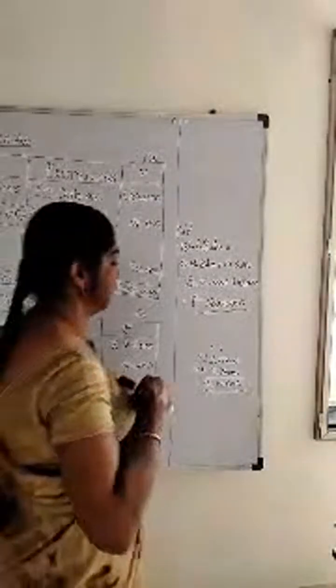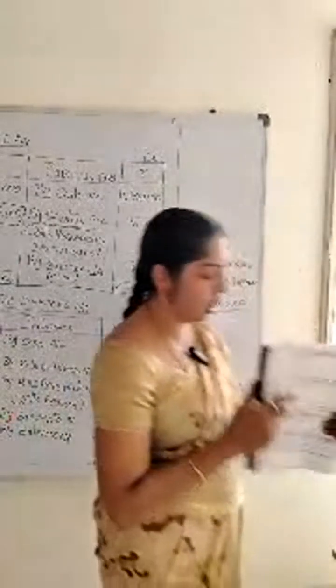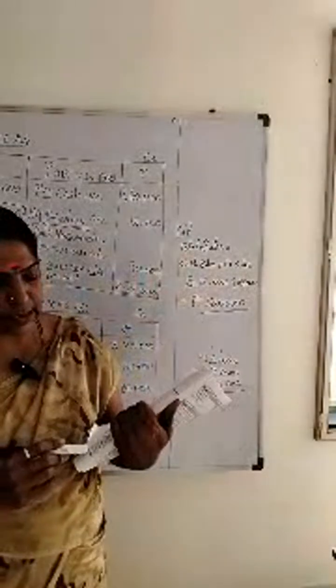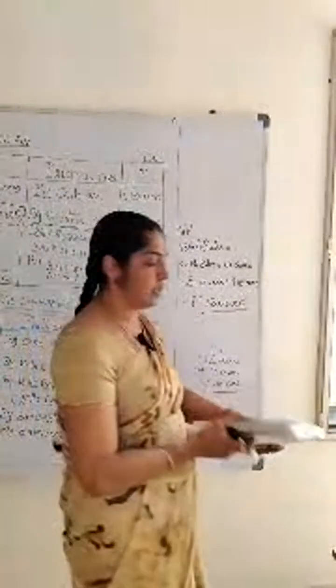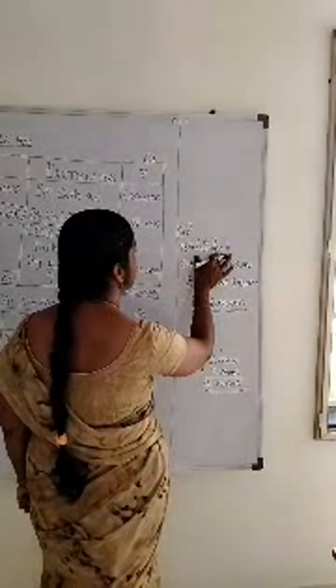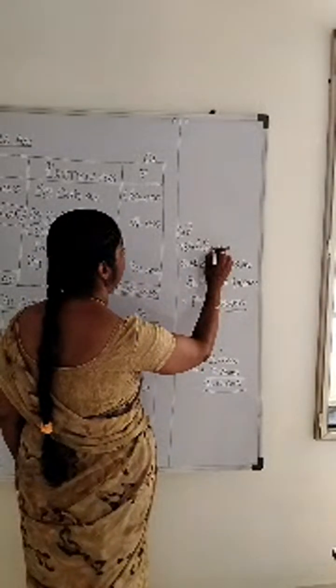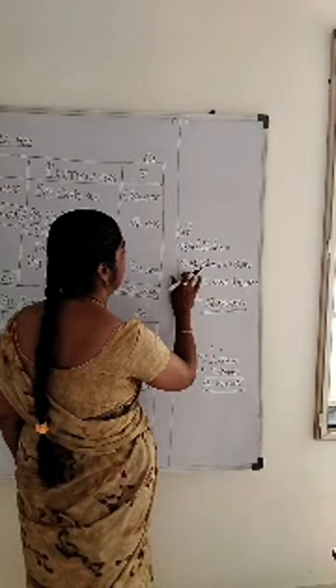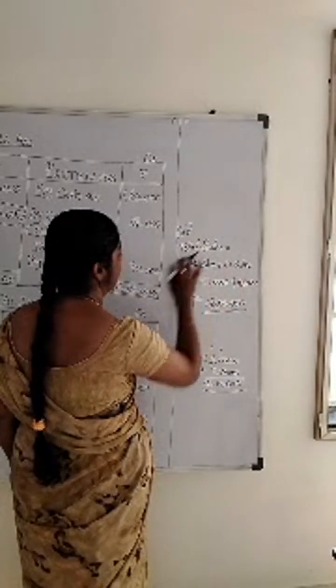Now we are going to find out total sales. How can you find out the total sales? Cash sales plus credit sales, you will get total sales. Cash sales are given in the question. How many rupees? Cash sales is 3,15,000 rupees. Okay, so what do you have to do? First you are going to write the format of the total sales. So the format of total sales is cash sales plus credit sales equals total sales.